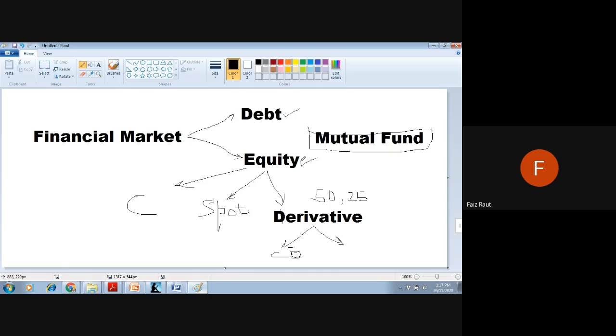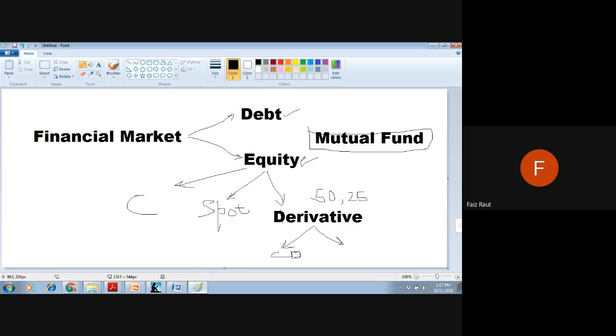Suppose you buy 2 shares of Infosys, and maybe after 1 month the shares of Infosys go down to 800 rupees. So you are in a loss of 200 rupees if you sell the shares at that time, 1000 to 800 rupees. So you cannot invest much, and upon that, if there is a loss, you will suffer a huge loss.